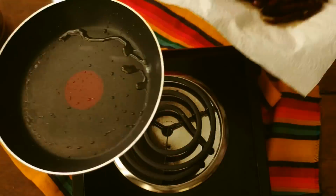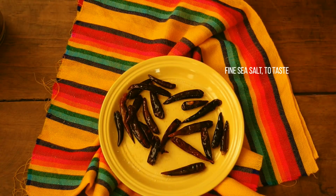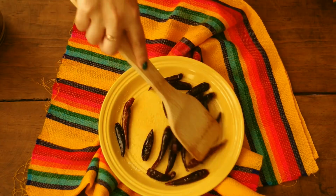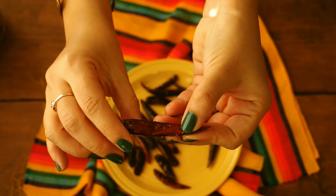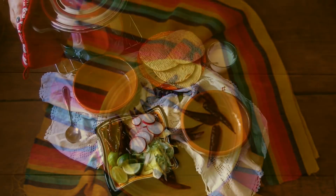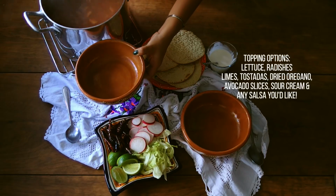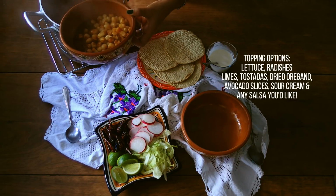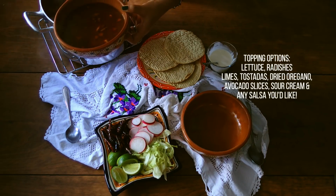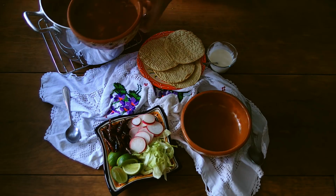So as soon as they start darkening up just a little bit, you remove them from the heat. Then you drain off any excess oil on a paper towel lined plate, and then we dust them with a little bit of fine sea salt. And that's it! Other toppings to include are shredded iceberg lettuce, radishes, limes, tostadas, dried oregano, avocado slices, sour cream, and any salsa you may like.